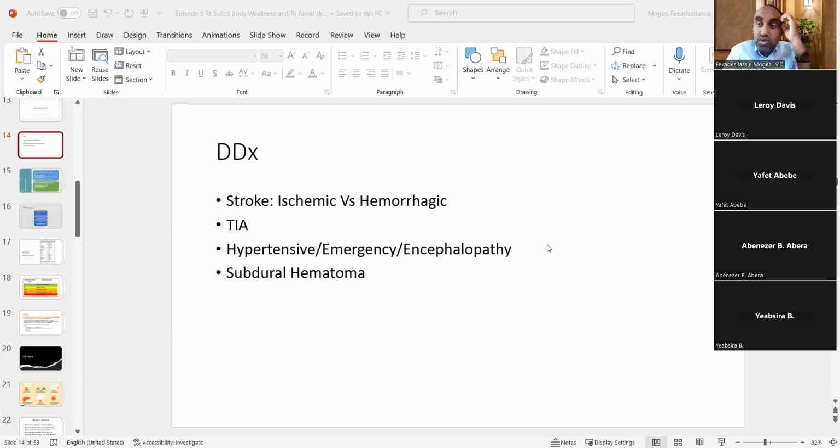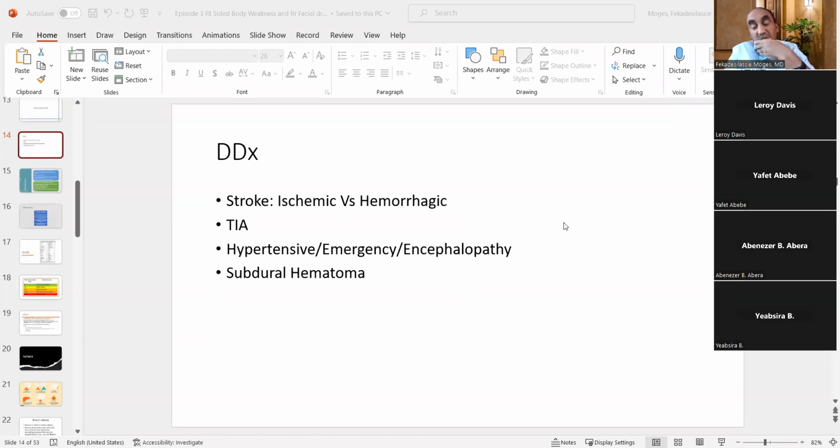Posturing is not as such a part of motor examination. So bulk, what else? Spontaneous and tone. Yes, tone. So if I tell you she has increased tone, is it telling you upper motor neuron lesion or lower motor neuron lesion? Upper motor. Most importantly, upper motor neuron lesion. Okay, so the tone is important. She has increased tone. What else?